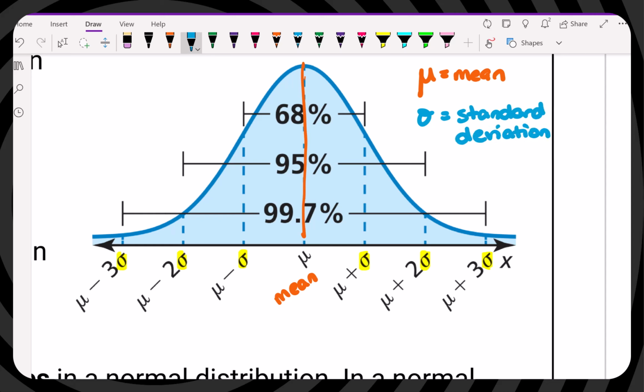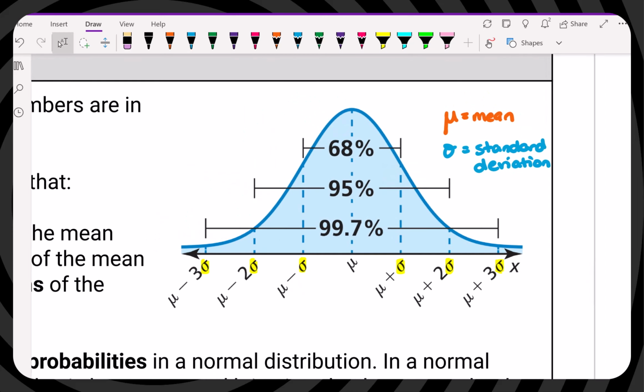So if you wanted to draw a normal curve and label the mean and the standard deviations, you can very easily put your mean in the middle and then just add on the right and take away on the left. So one more time, your normal curve is basically just the mean and how many standard deviations you have to the right and to the left. And if you notice, you have 3 on the right and you have 3 on the left.